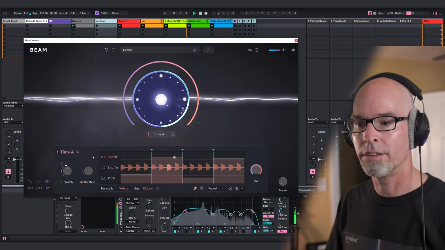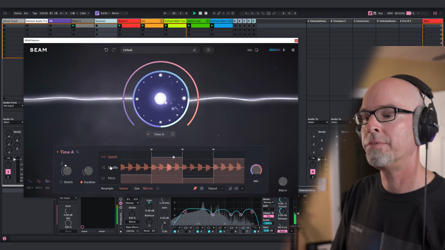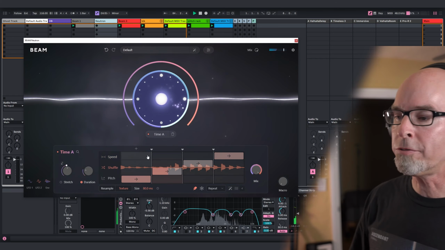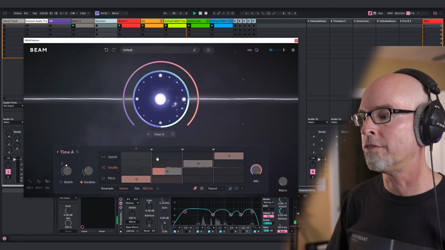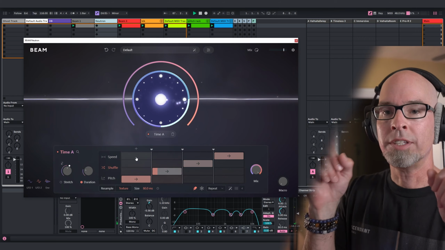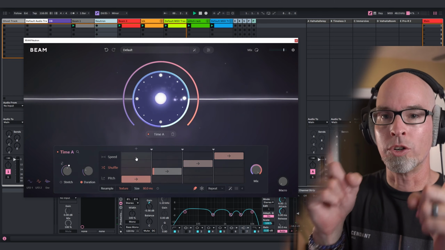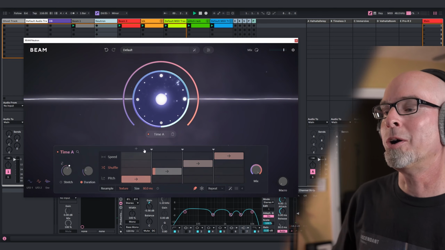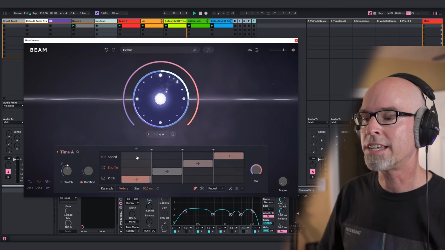Why not? Love that. Oh my God. Now, what is shuffle? Shuffle is like this. So we have the grid divided into 4 right here. And you can think of it like this. Time is taking a whole sample of your sample, right? In real time. And so because it's set to 4, it's got 4 different divisions.